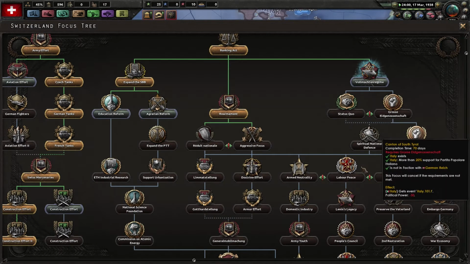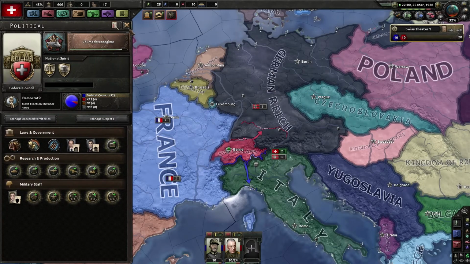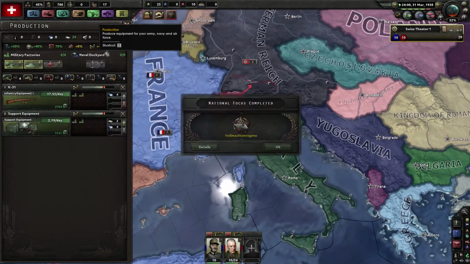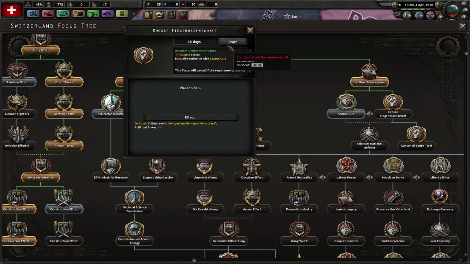So this one, this one, this one, and then this one. And then focus on this side over here. Maybe get some, I don't know, some more infantry, some more military factories would be nice. However, we are producing military factories, so we should get a few in a second here. Perfect, that's good. We go for the big Eidgenossenschaft.